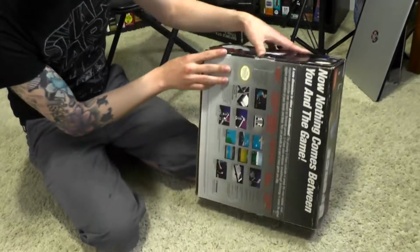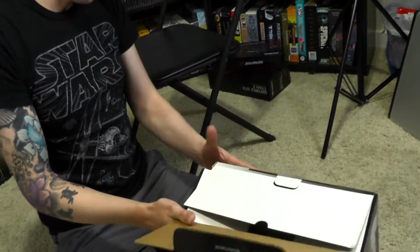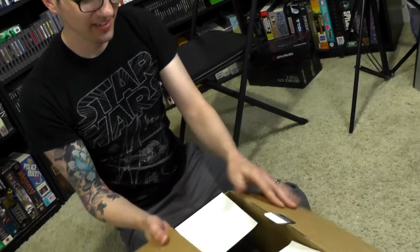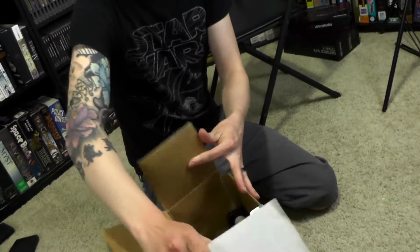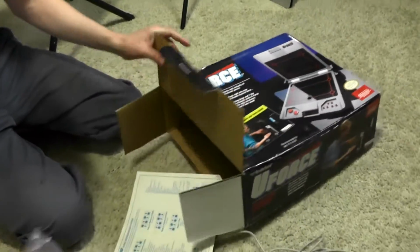Let's check it out. All right, so we're going to check this bad boy out, just figure out how to open it, first of all. Oh, shit. Watch, it's not even in there. It's just an empty box with a pair of shoes. Well, I got a new pair of shoes in a UFORCE box. So, here we go. Got ourselves a little laptop.